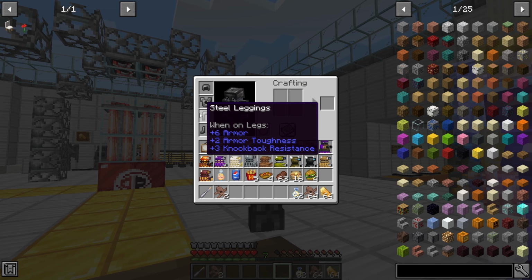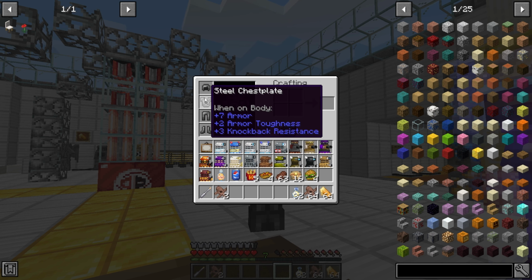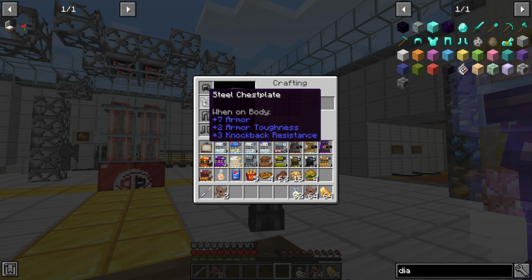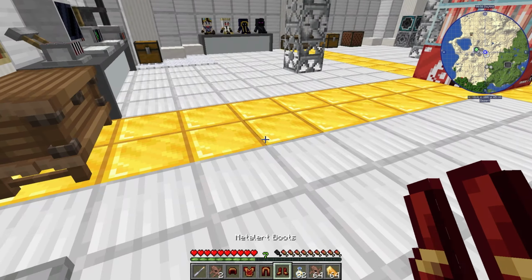Steel armor. This is so strong, and it's so easy to make steel. You just smelt iron. It's so much stronger than diamond. Is it? Oh, wait, no, it's not stronger than diamond. It's basically the same. It's even better. It has knockback resistance. Med alert. I remember this in the 1.12 version.